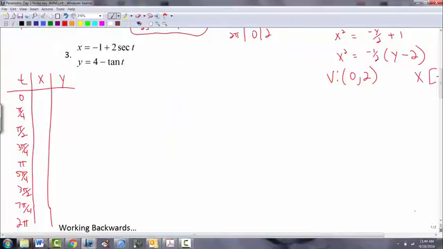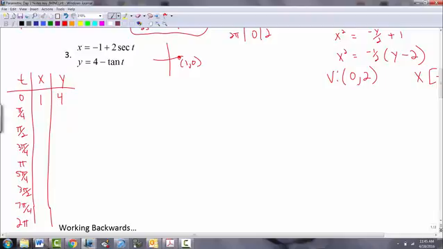Okay, now, no, I didn't. Oh, what's the secant of 0? By the way, probably want to put this again right here. What's the secant of 0? 1. What's 1 times 2 minus 1? 1. What's the tangent of 0? 0. What's 4 minus 0? 4. I don't know how this is going to work out. I just thought I'd play around with it, though.